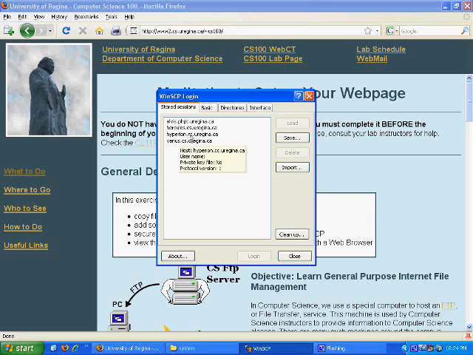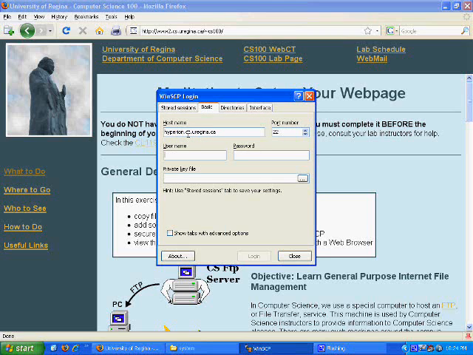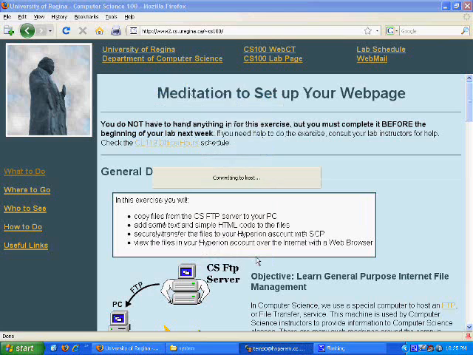Double-click on hyperion.cc.uregina.ca and put in your username and password, the same ones that you use to log into the Windows computers in the lab. With the username and password in those boxes, you're ready to log in to Hyperion. It may take some time to connect.